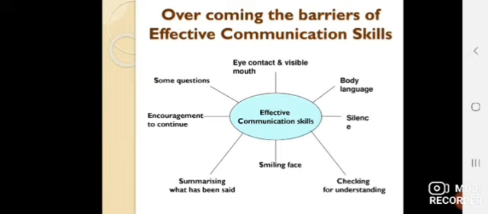Then, some questions in the middle of your conversation may help you to revive the attention of the audience. You may ask simple and short questions so that they can interact and participate in the conversational process. Then you may seek some opinion from the audience. If they give positive opinions, you will be able to get some encouragement to continue your speech.